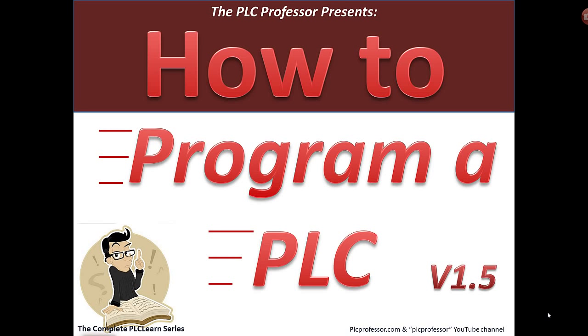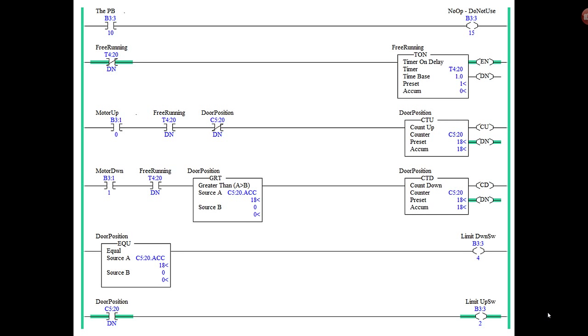This would be similar to what they call a FAT, Factory Acceptance Test, where you actually have to run the control system without a real process. So what we've done is we're going to create some logic that simulates a door going up and down based on time. And here's the logic. So we'll go through and talk a little bit about this logic, and then we'll review some things and then move on.